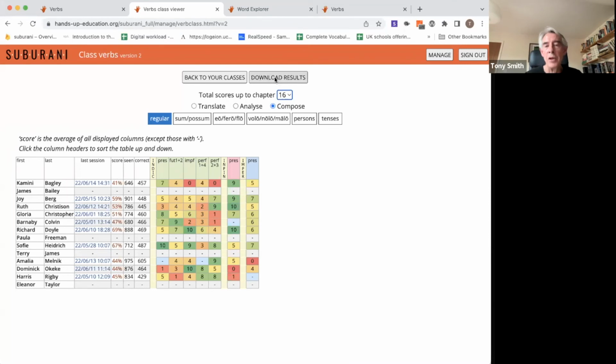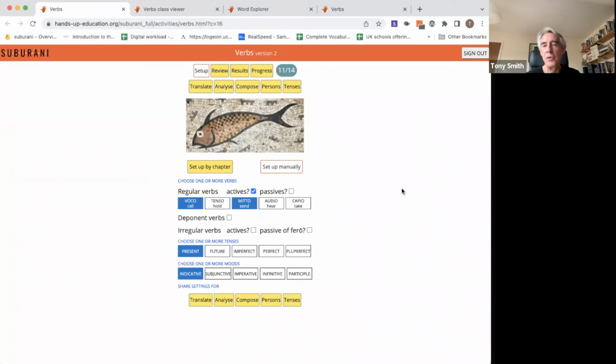And then there's the download button at the top here, download results. On a page-by-page basis, you can download the results a bit like the vocabulary trainer, and it's a spreadsheet. Basically, you can see your students and how they're doing in these different parts. I think I'll stop there and we can have some questions, because we wanted this to be a brief session to introduce this to people, and also to find out if there are things that people want to know about. So we can invite any questions.